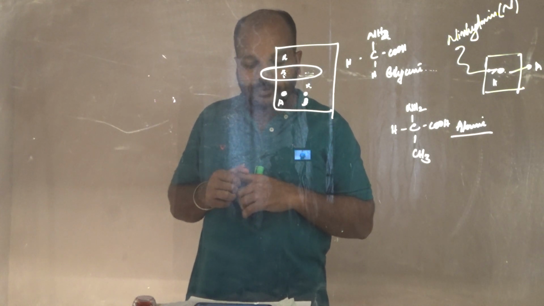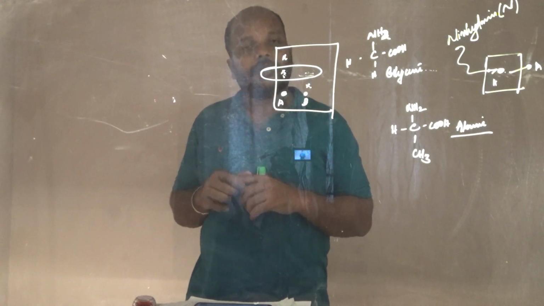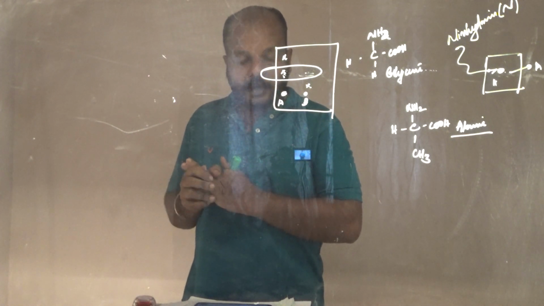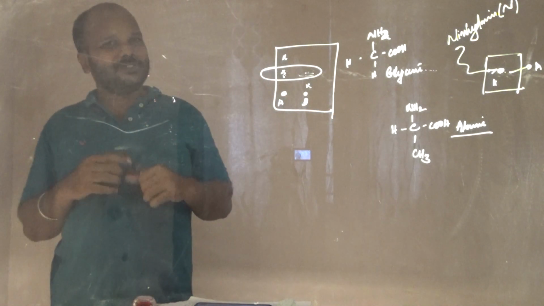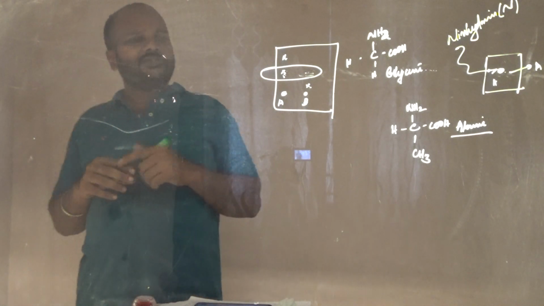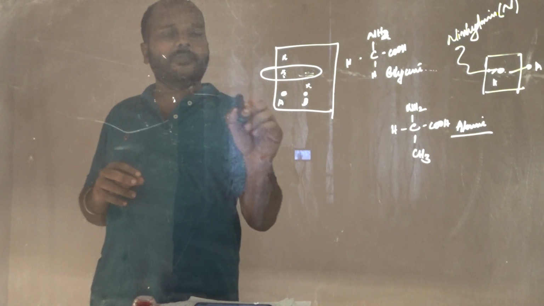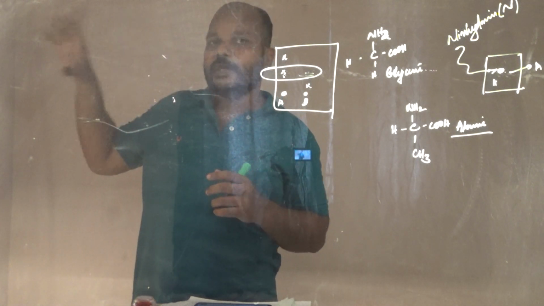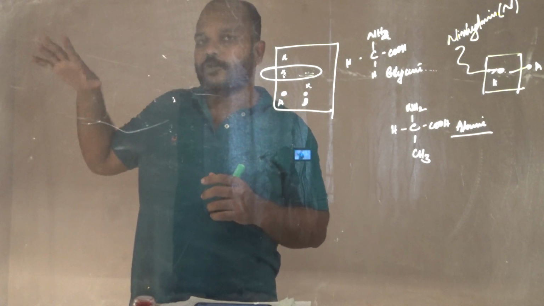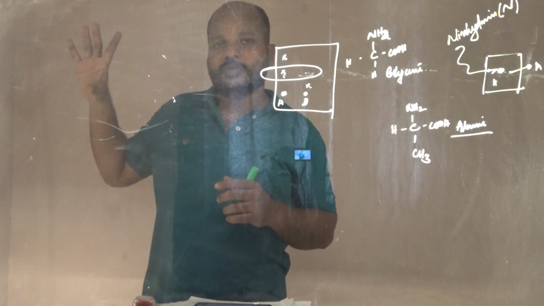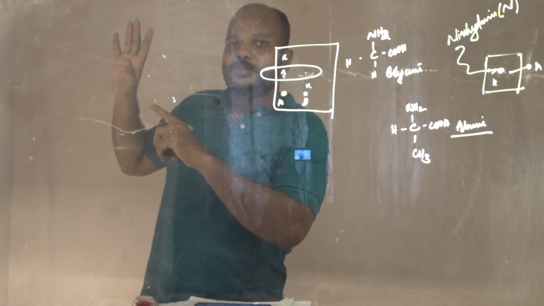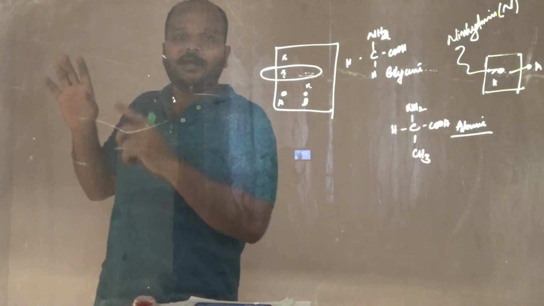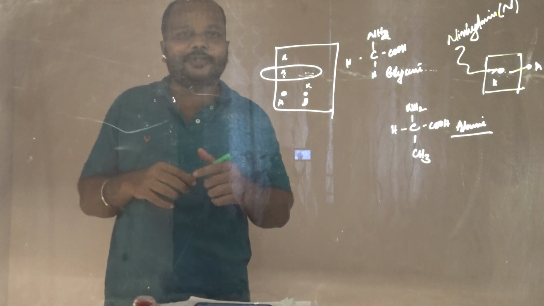Use the RF table above to name them. Suppose the question says, using a ruler, work out the RF value for the amino acid in A to E. I don't want to go into that. If you run a chromatogram and calculate the RF value, you will be able to tell. There is a standard chart for every amino acid, and the RF value will have a particular value. So using this standard chart you can tell that this is cysteine, this is alanine, this is glycine, and this is isoleucine and tryptophan. You will be able to tell which amino acid it is.